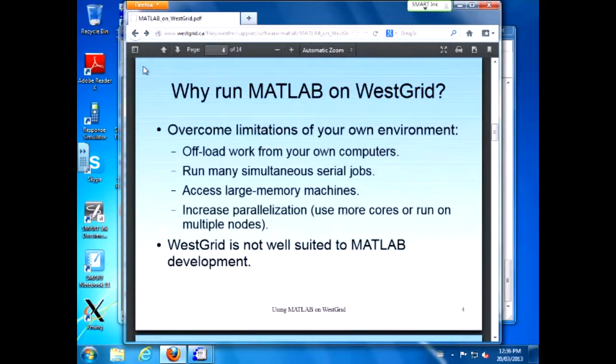So you're expected to have your code written, say, on your own machine or an institutional machine that you have access to, and then you transfer that code to WestGrid to run. There's still the opportunity to do some debugging and to make changes directly on the WestGrid systems, but overall, you're expected to do most of the interactive work on your own machines.